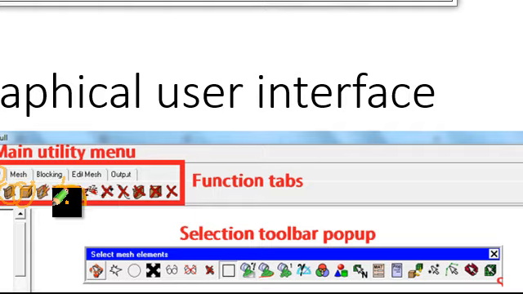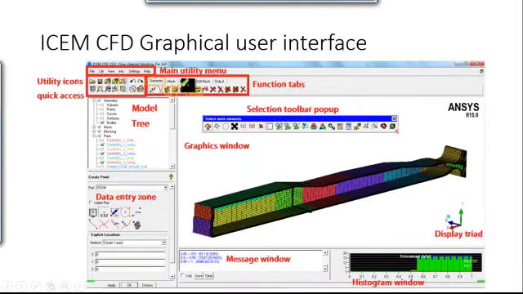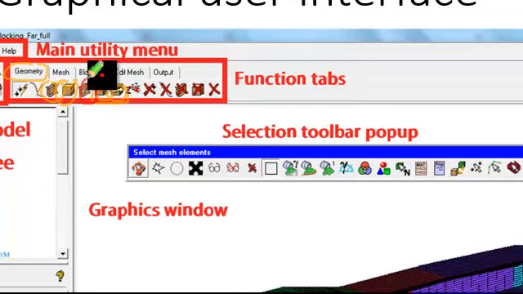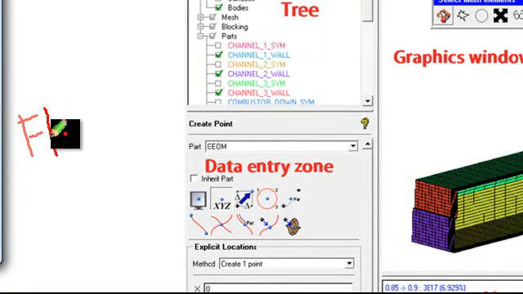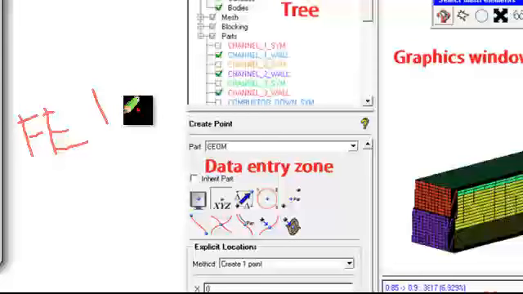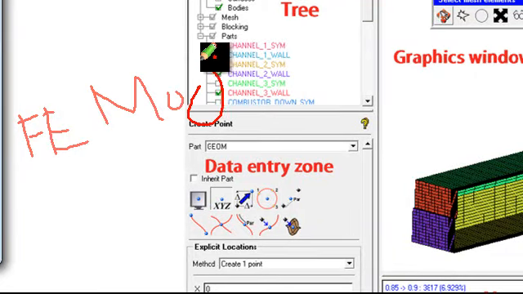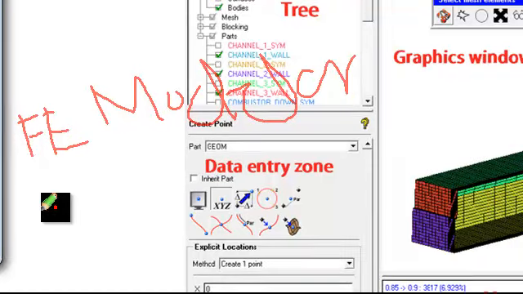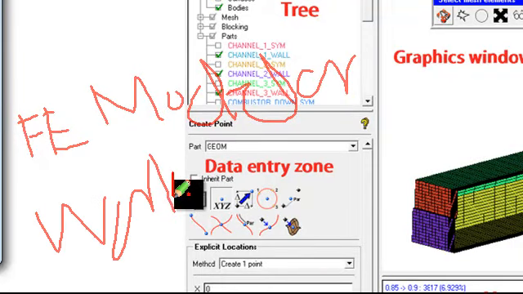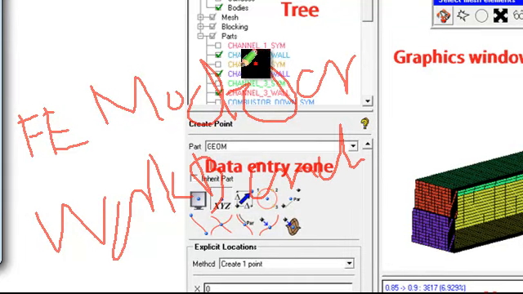Before these two options we have the option for dealing with faceted geometry. These geometries generally come from medical images. So whenever you're working with something like MRI, you can work with the faceted geometry over here. But the better option I would suggest is to use the FE Modeler, which comes in Workbench. You just go there, process your geometry, and then import it to the Design Modeler. It's the better route.